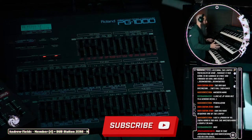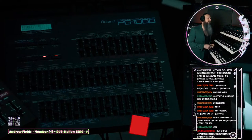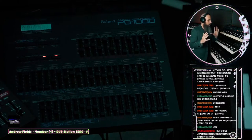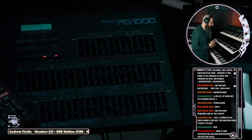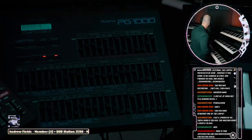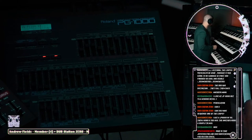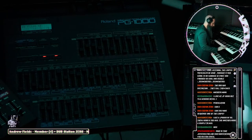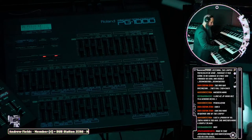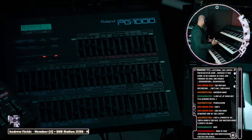I showed how to do it in the 3-hour tutorial. It's all timestamped, so if you go to the Pretty Hate Machine wave sequencing patch, that'll show you what you can do with it. And I used it in my first patch here, before wave state, this guy. So you do those types of sounds.